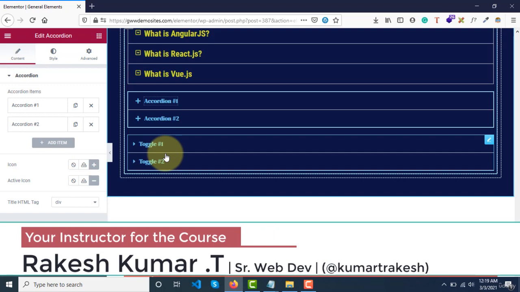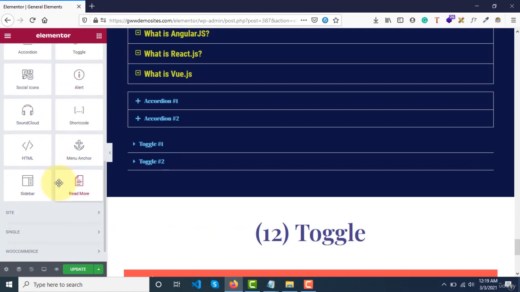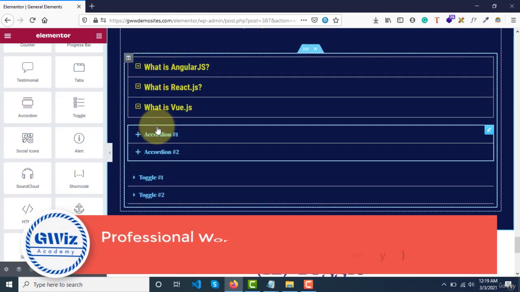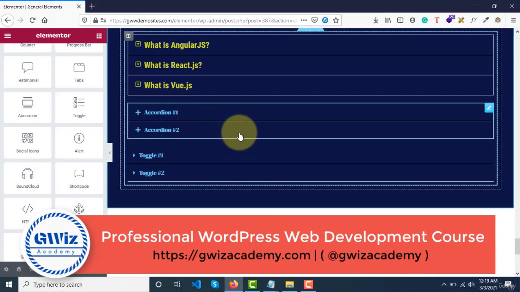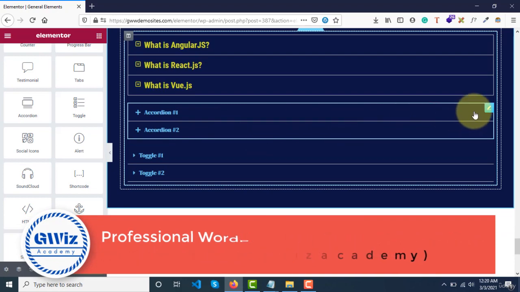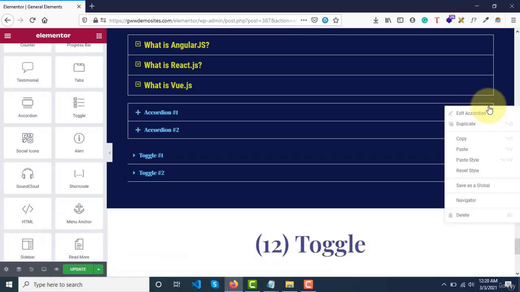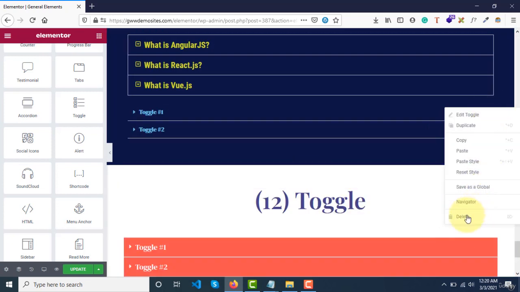So both widgets look very similar, but then you might ask why they have been provided as two different widgets. There are some major differences here. Not much, and from a design perspective they are not much different. Let me just close it here, because we already have the design. Let me just remove this one as well.